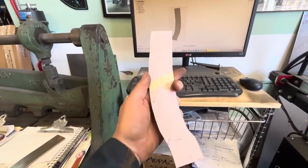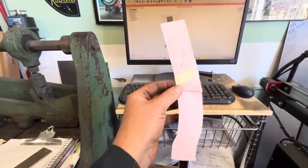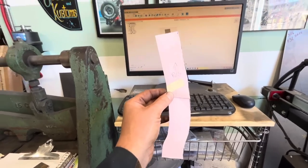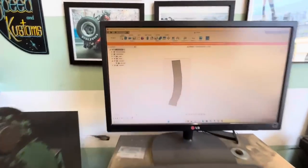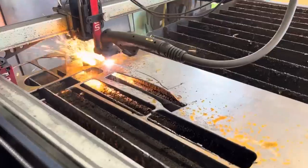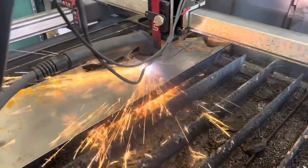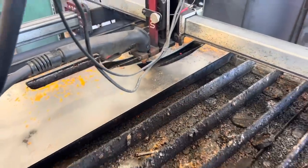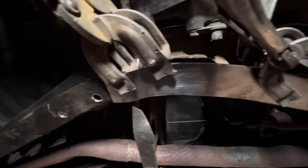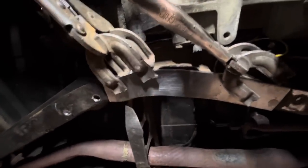So Jim made this really nice cardboard template of the section of the X member that needs the rust repair. The cool thing with this is I can take this and scan it and put it on the computer and then trace it so that we can make a file and cut it out. Got that vice grip in place and it fits pretty good. So we'll make some marks and cut the damaged section out and then weld this piece in.